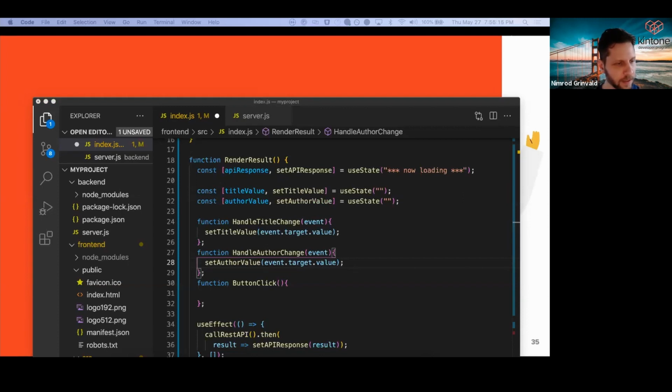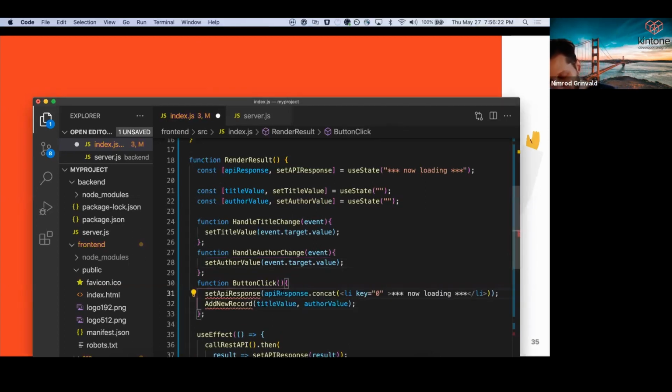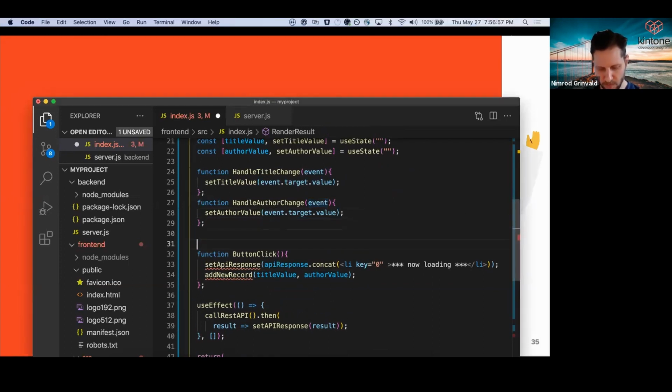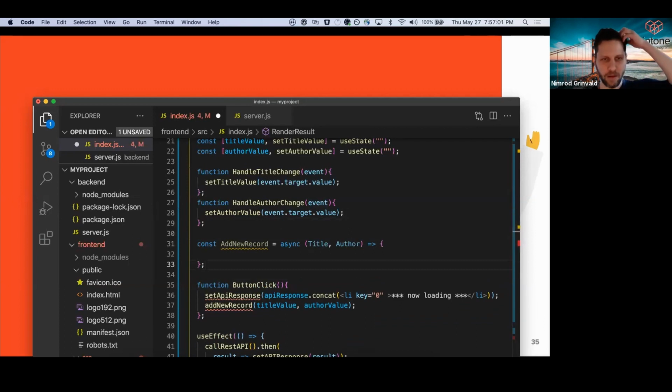And for the button click, when the button is clicked, we're making an API call, and we're doing it with the add new record. We are passing in a list. We need to give it a key, and we're giving it a key of 0, which is never ever used in Kintone. So this is guaranteed to be unique. And then it's harking to an add new record function, which we're going to go ahead and fill in. This is sort of a bit like, you know, draw the rest of the owl. But let's go ahead and do this.